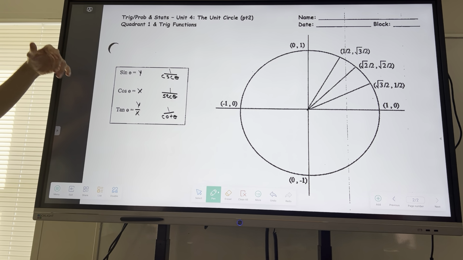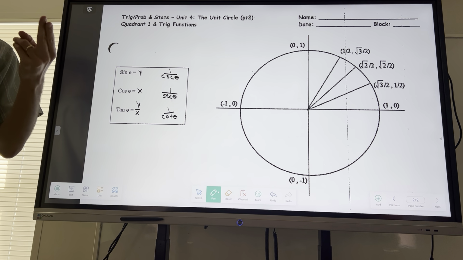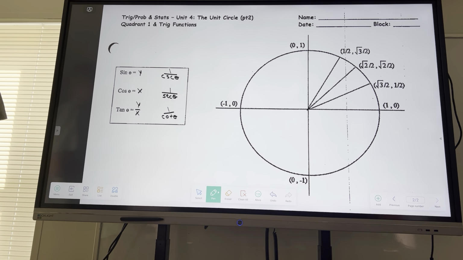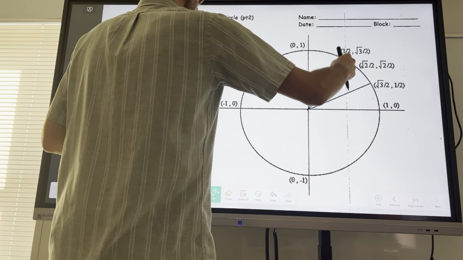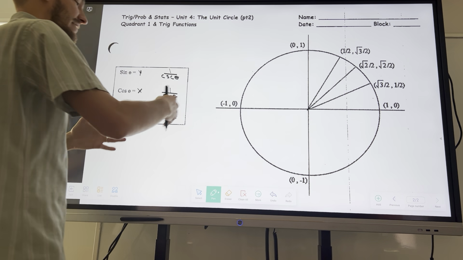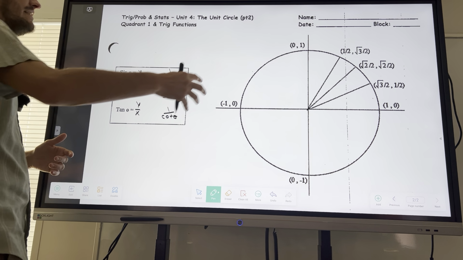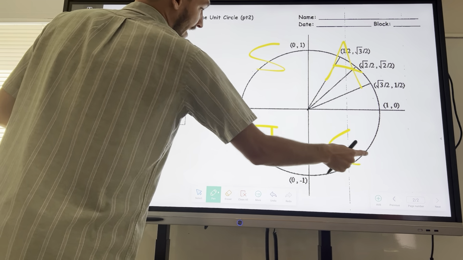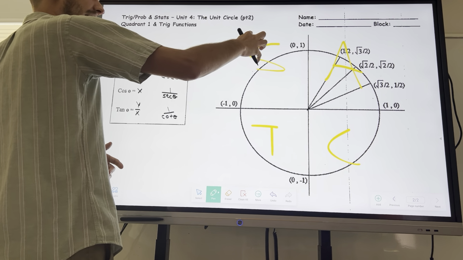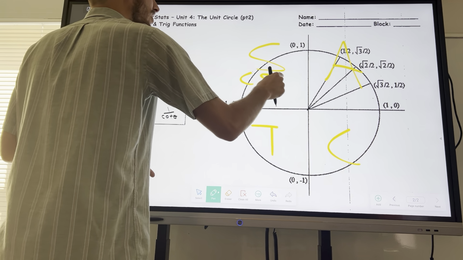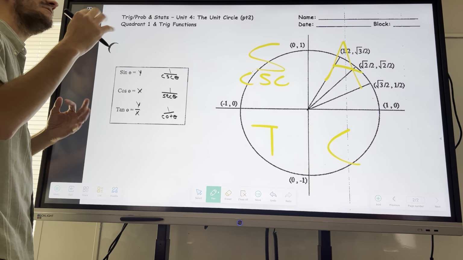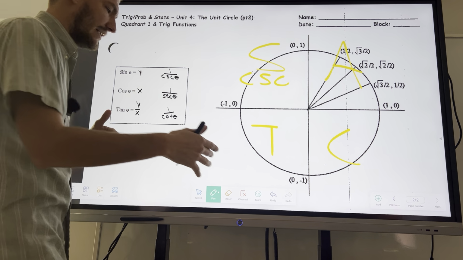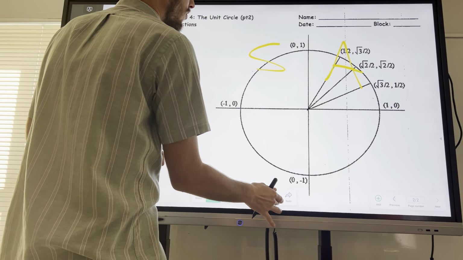Also, sines and cosecants are positive and negative in all the exact same quadrants. So in quadrant 1, everybody's positive, even upside down. In the second quadrant, if this is the sine quadrant, it is also the cosecant quadrant, where the cosecant is also positive, because when you flip something upside down, it doesn't change the sign. It doesn't change it from positive to negative or the other way around.